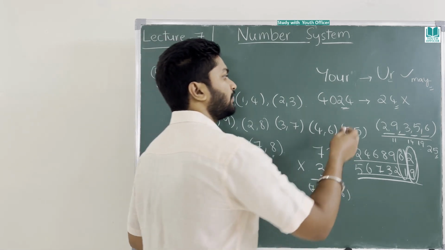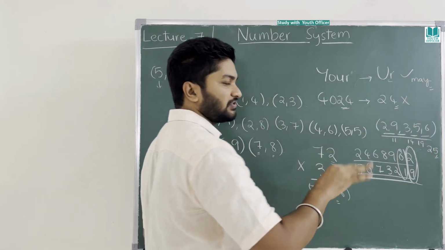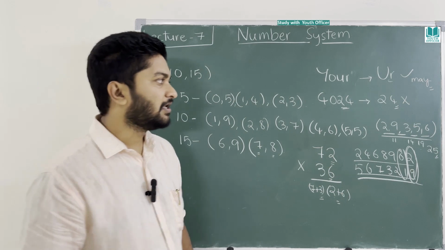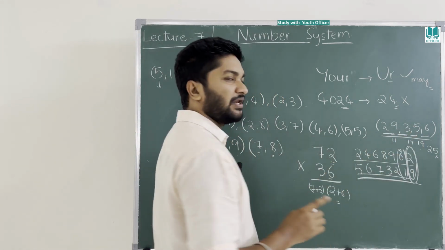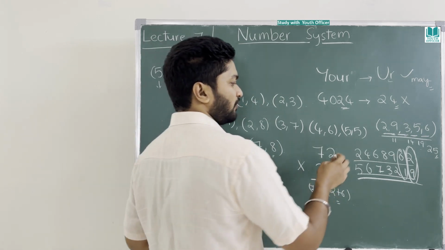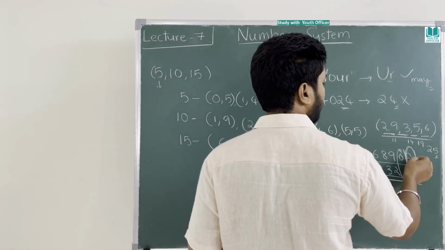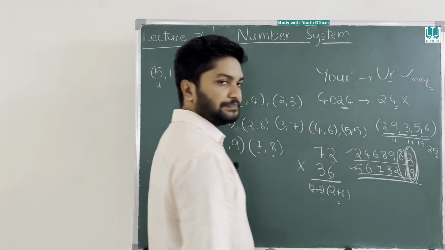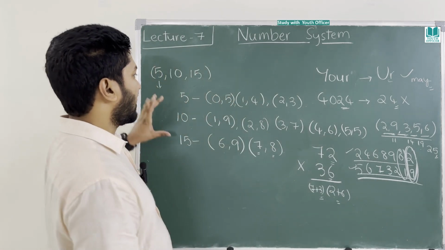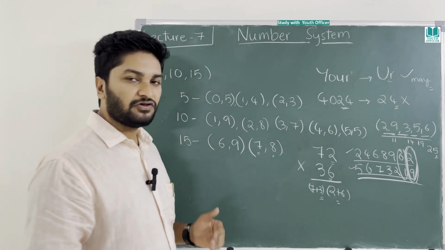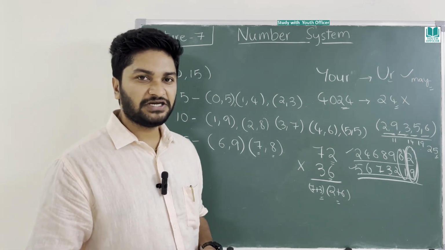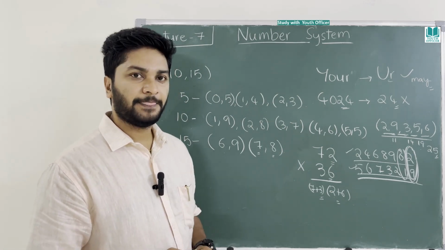This is how you add. You don't add 2, 9, 3, 5, 6 in a single shot and say 25. Right? So taking two numbers' combination is very important. Even when you are adding two numbers, you take only the digits. That's why I have mentioned two numbers combinations. Even in your previous class, if you didn't watch it, please go and watch that.